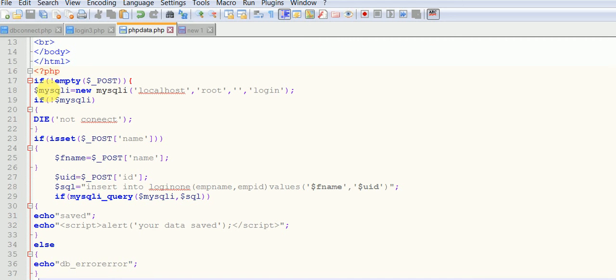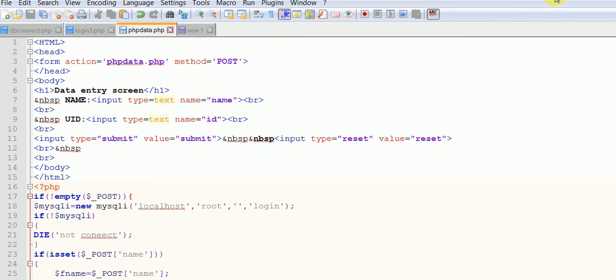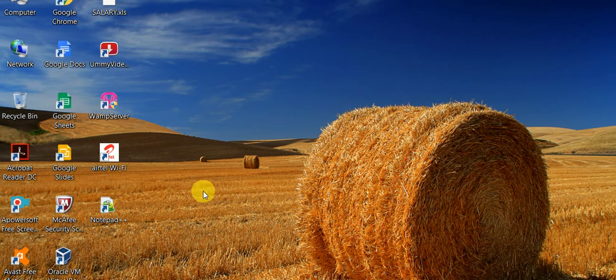And this is the block of the if else statement, and this final bracket is for the isempty post event. Now we can see this by executing this page in the browser. See here, I go to the browser.